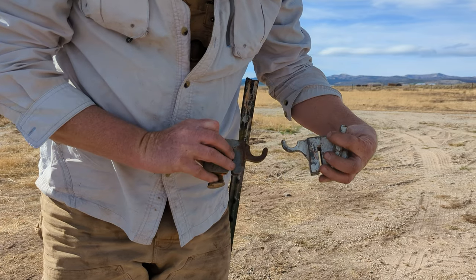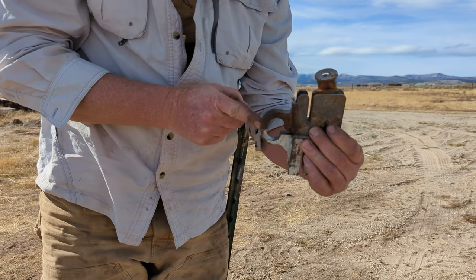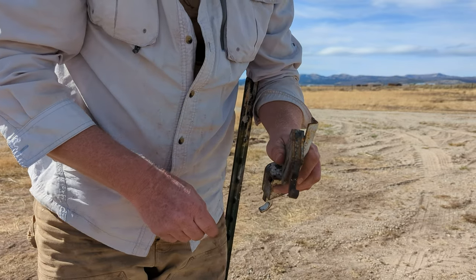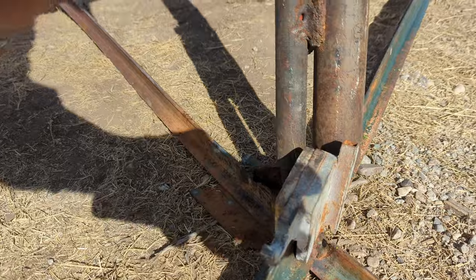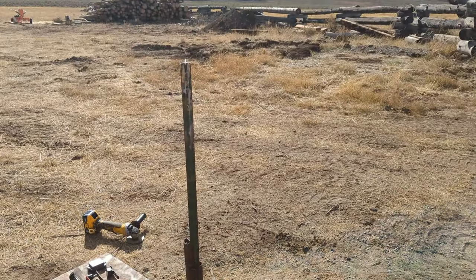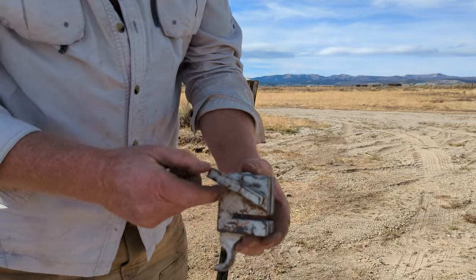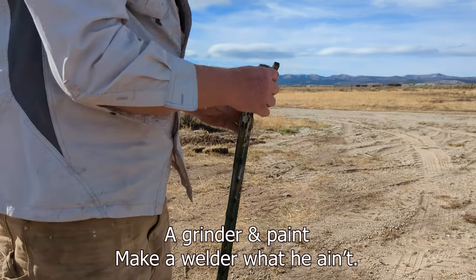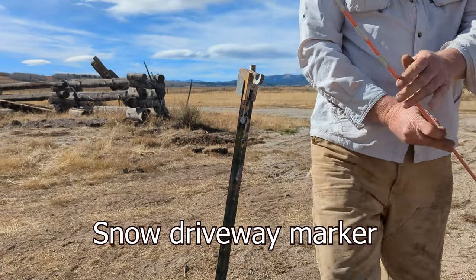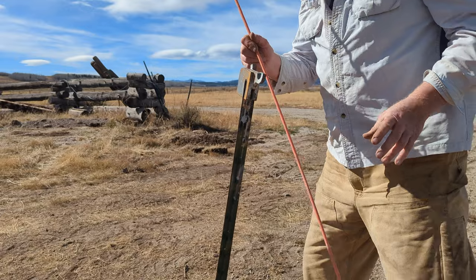Notice the difference in these two hooks — this one has a much better, deeper hook in it. I like the ones with a good deep hook because even if the target is tilted down, it'll still hang on. This hook I mentioned earlier is what I would weld onto the bottom — it's easier than those rods I tried. My favorite system for attaching wind flags at the target is to weld a small piece on; on this one I used a key ring and clamp, but a bent piece of wire with duct tape also works beautifully.